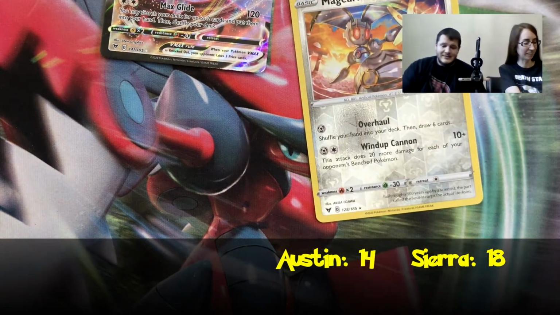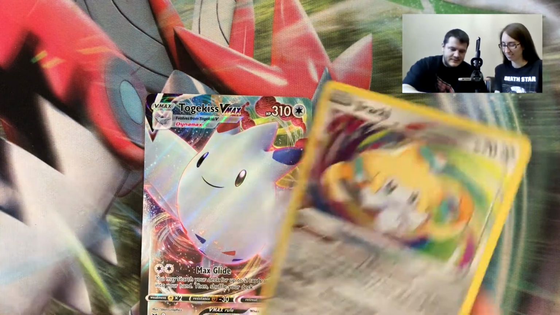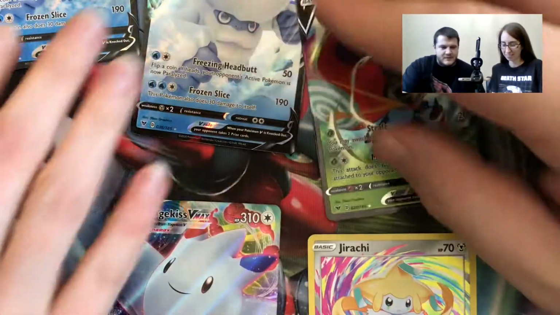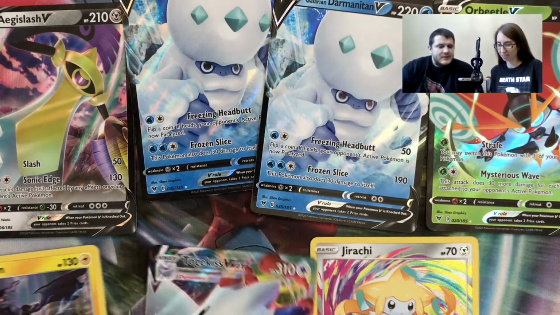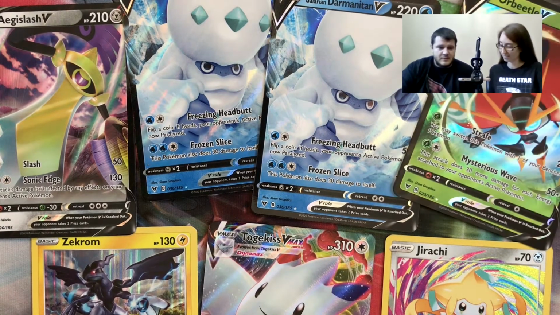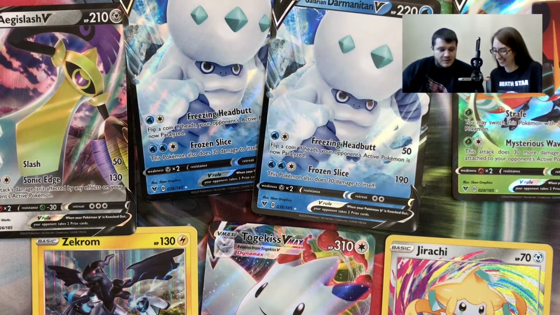Now let's do our recap here. Okay, so bring them all out. We got V cards. Not bad for two ETBs, which is what we got. I don't know if I mentioned that. Pretty good. And this random card. Random Magearna. Okay, well, this was fun.